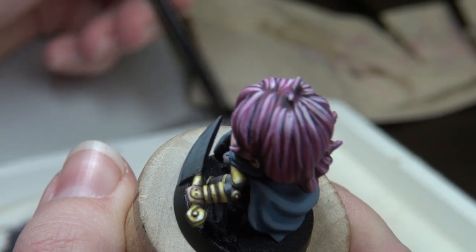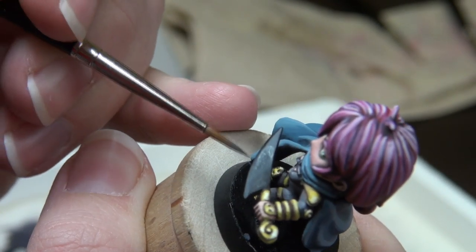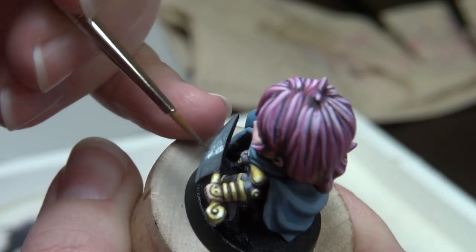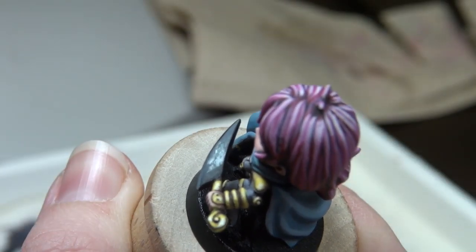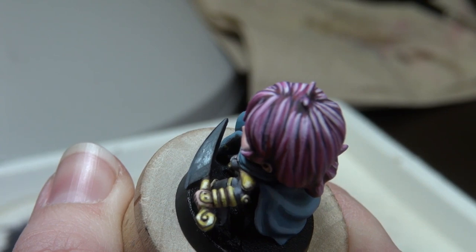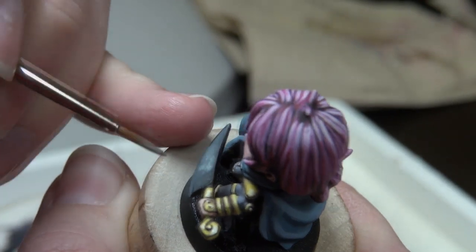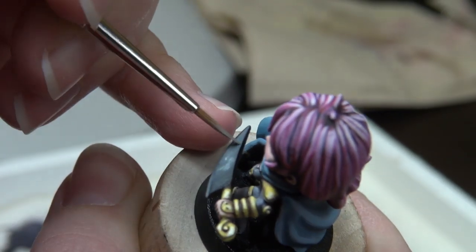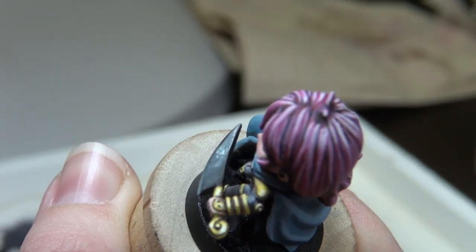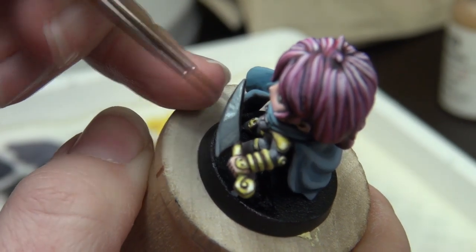So I let that paint dry, and I'm going on to a mix of the stormy gray and the rainy gray. Blending down to that black color. Adding some more rainy gray. Don't go as far on the blade there to get the transition. Working in smaller areas.